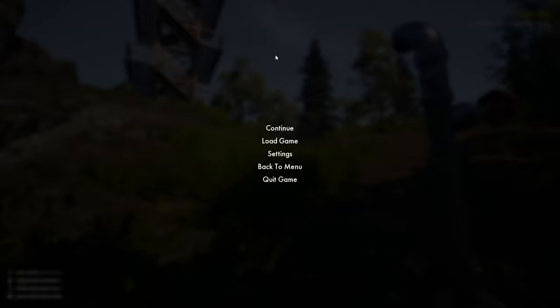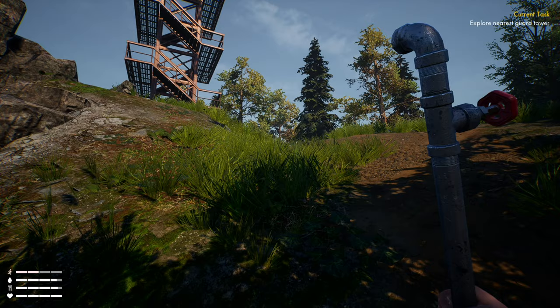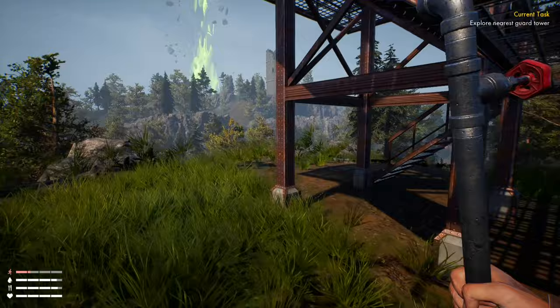I'm not a big fan of the camera shake. I wish I could turn that off. That's the head bobble. I don't really like it very much. That looks awesome, though, by the way.